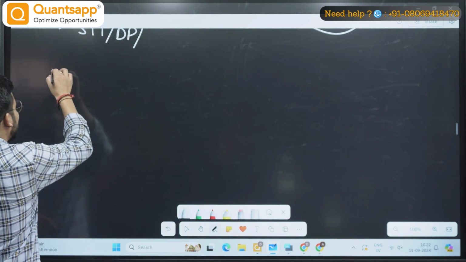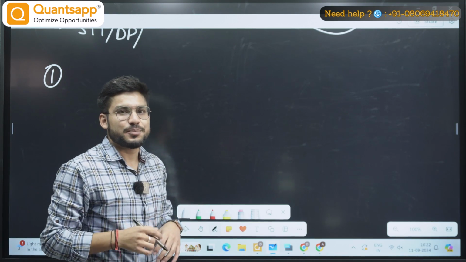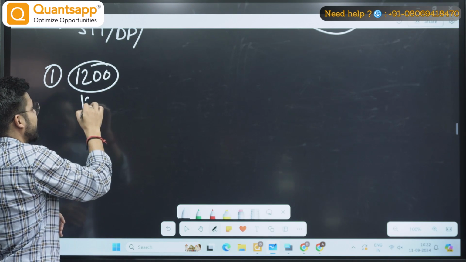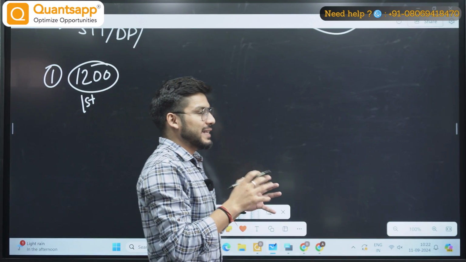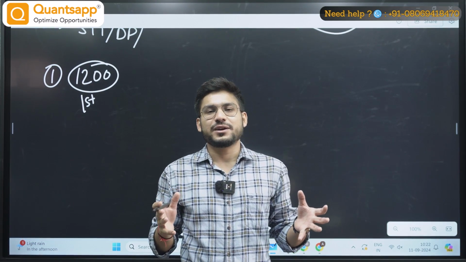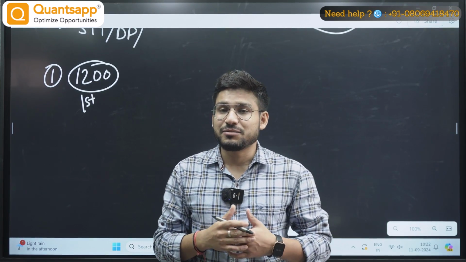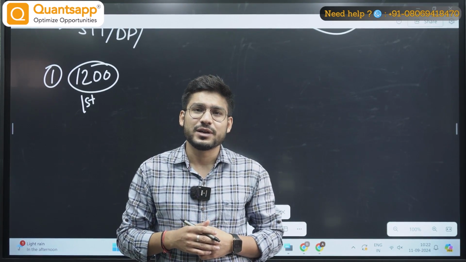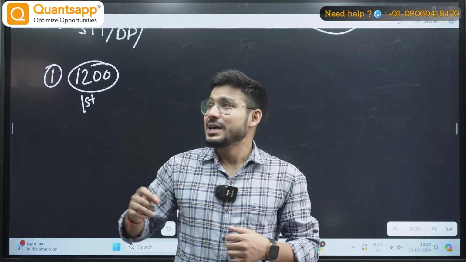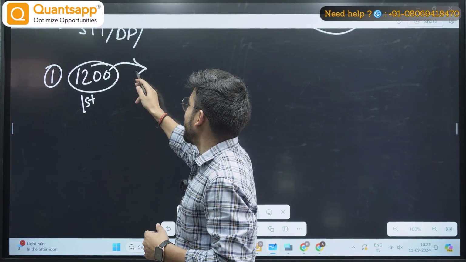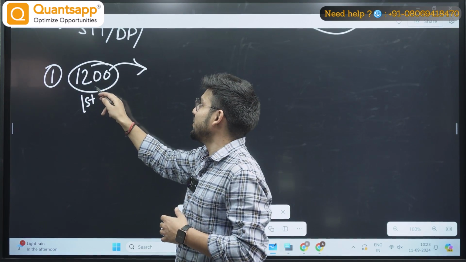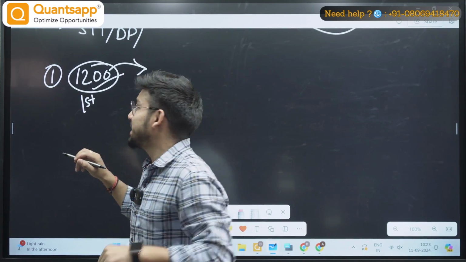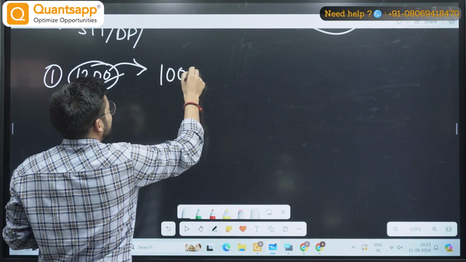I'll tell you the first scenario. For example, at 9:15 there is a person who makes a profit of 1200 rupees in his first trade. Then he thinks, so much time is remaining from 9:20 to 3:30 p.m., and there is momentum in the market, everyone is making a profit out of it, so why shouldn't I? So he takes another trade to maximize this profit of 1200, aiming for 1500. But if he hits a stop loss in his second trade, this profit will become 1000, right?